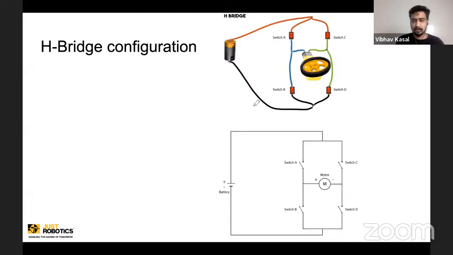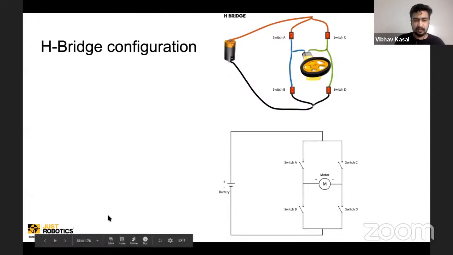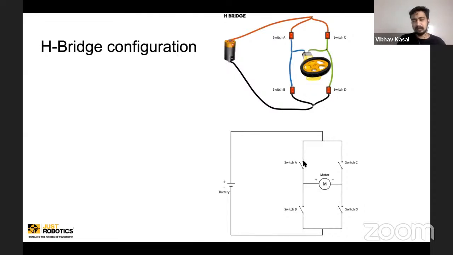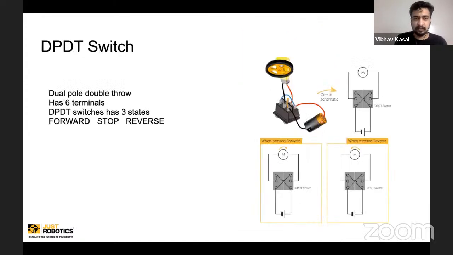So what is the solution? What is the solution for this problem? We have these switches called SPDT switches. They have a single pole and a single throw. Single pole is one pole getting attached to another pole, and there is one throw, one connection happening. So we have another switch called a DPDT switch. Dual pole double throw, which means they're essentially two switches side by side and they're fused together.